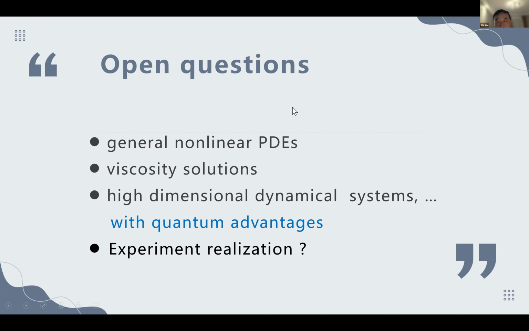So I give a few open questions. For nonlinear equations, it is actually largely open. Okay, what we can do is rather limited. So for general nonlinear PDEs, how do we get solutions, and high dimensional dynamics, for example, molecular dynamics, right? You have to solve very large scale ordinary differential equations. And then, of course, what we are very interested in is experimental realization, because if you can realize one of these Hamiltonians experimentally, then we can design a quantum chip to solve this specific type of PDEs. So that's something we are currently working on very hard with physicists.